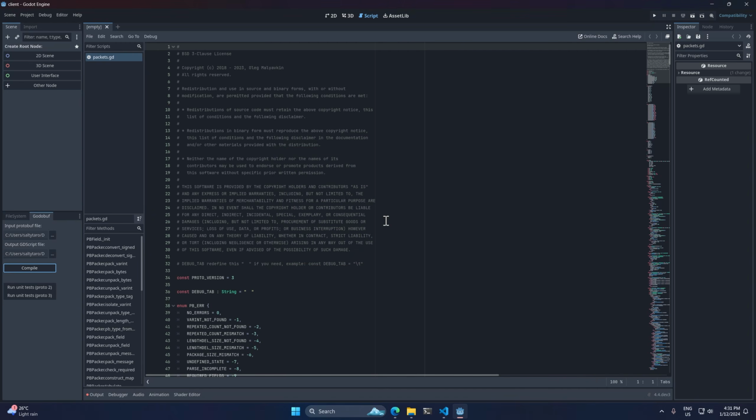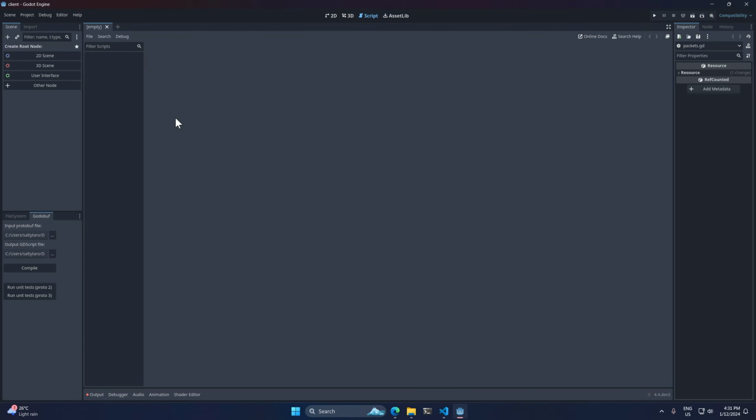You're going to need to remember to do that every time you make a change. So you might forget and it might cause you headaches. And sometimes you do it, but it doesn't really recognize that you've done it. So you need to come here, click project, and then reload current project. So that's sort of the only downside of this. But ideally, we're not going to be changing our packet structures that much once we get sort of off the ground. It might feel like a lot in the beginning though.